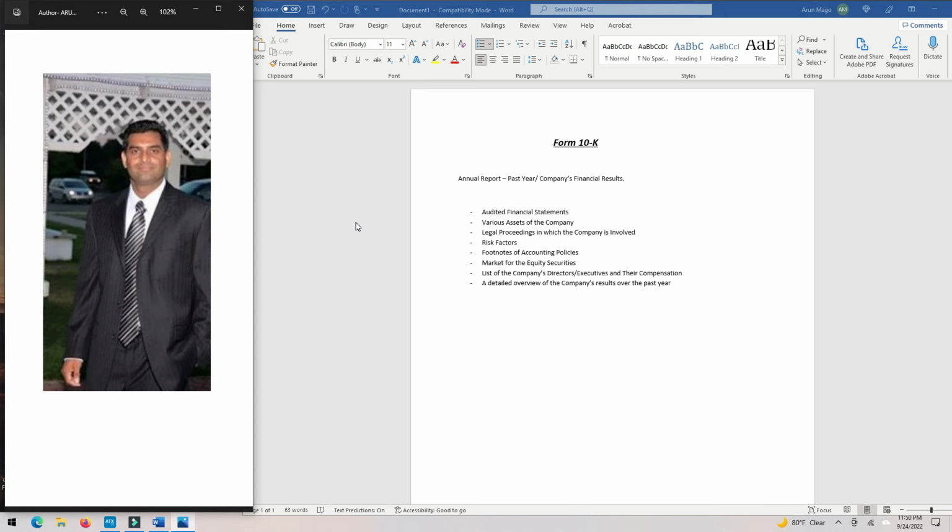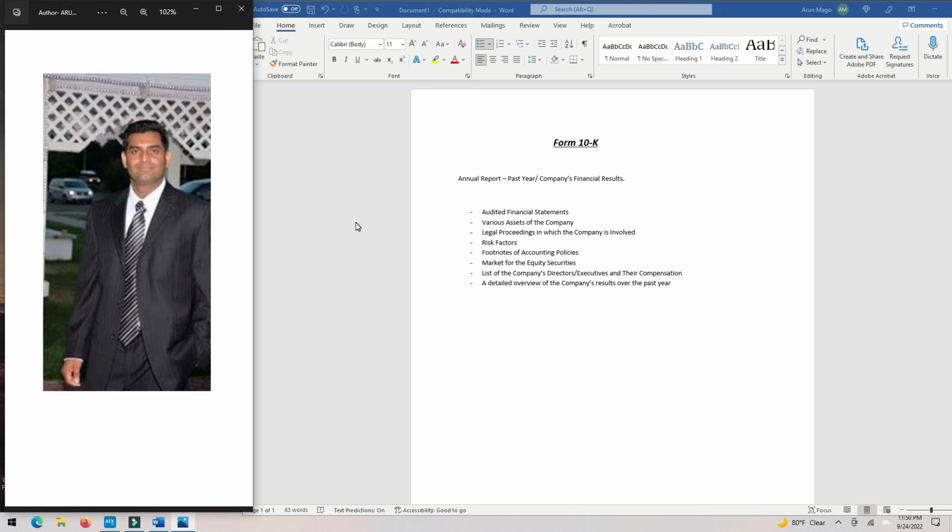Now, what you need to look for in Form 10K: look for their audited financial statements. And if you don't understand financial statements, if you don't have a basic understanding of profit and loss account and balance sheet, then you should not invest. Then you should not put your hard-earned money into some fancy stocks or based upon some tip or information given by some financial guru. Do not put your hard-earned money without reading the audited financial statements.